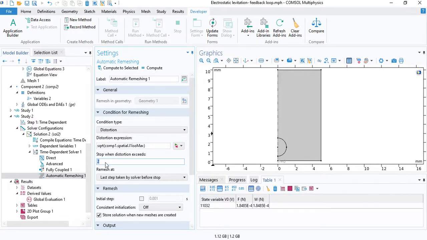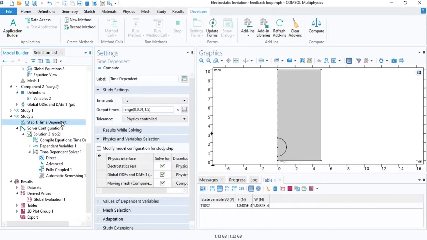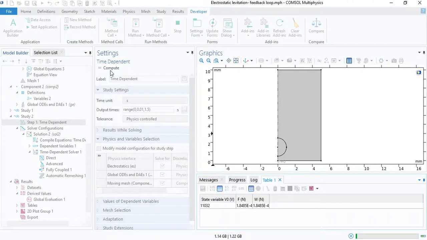So when the maximum distortion of any element exceeds a value of 2, the solver will stop, update the mesh, and then continue solving. That's all. I will click on Compute now. Since this is a 2D simulation, the computation should be relatively very fast.